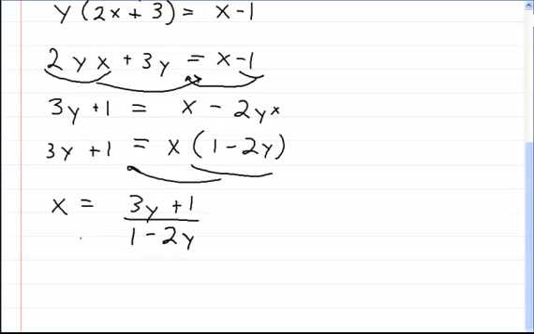Now we just need to put it back. At this point you're pretty much done because you've isolated x. You just need to switch the x's to y's and all the y's to x's. So this becomes y equals (3x plus 1) over (1 minus 2x).